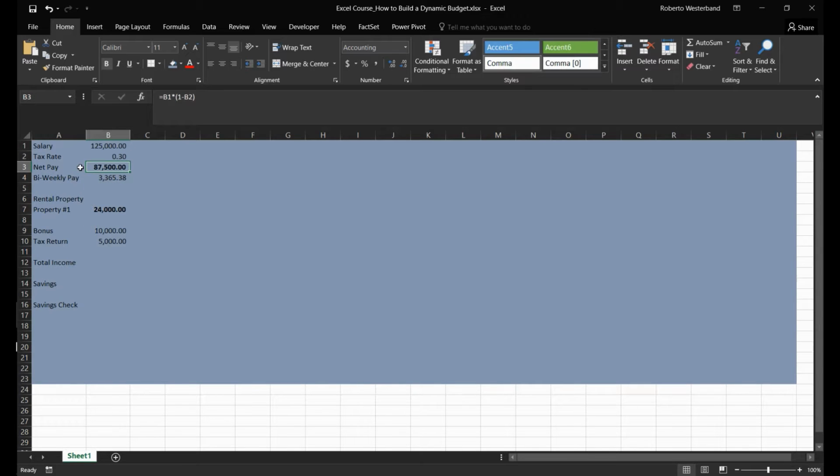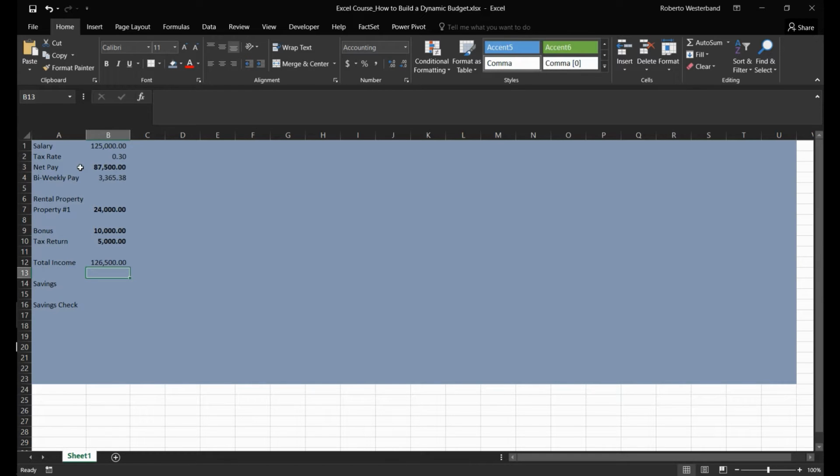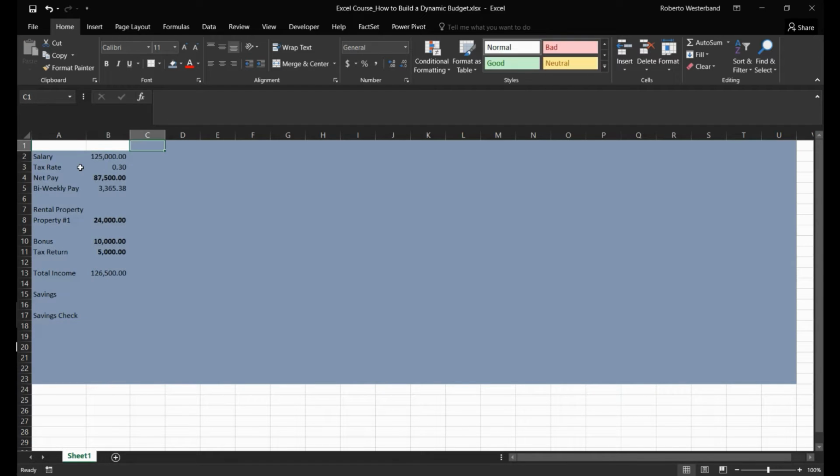For that, in cell B12, we're going to do equals sum, open parentheses, highlight cell B10, comma, cell B9, comma, cell B7, comma, and cell B3. That is going to give us $126,500 that we collect in annual income based on this scenario, right? We can adjust this scenario to many different situations. From this 126,500, we're going to work off of that figure to build our budget.